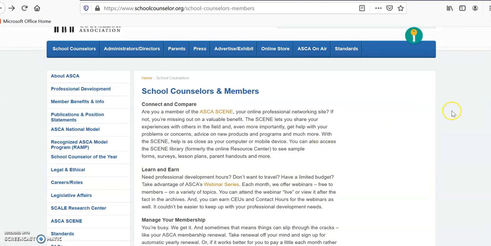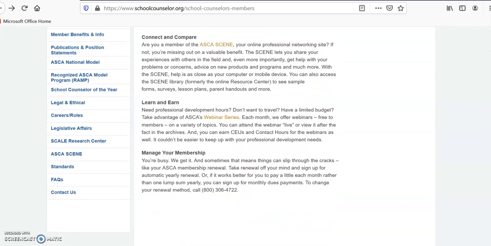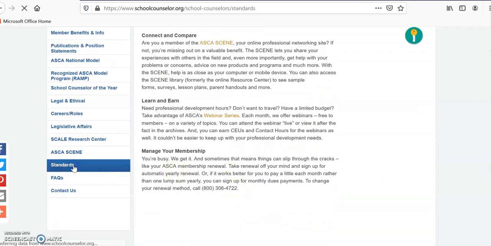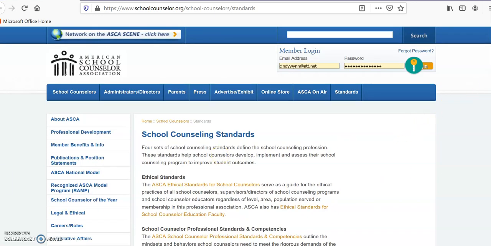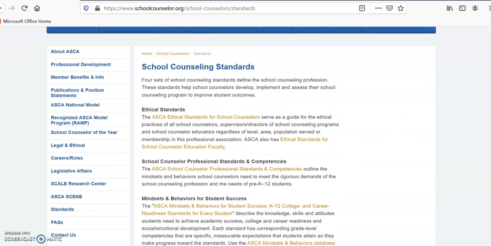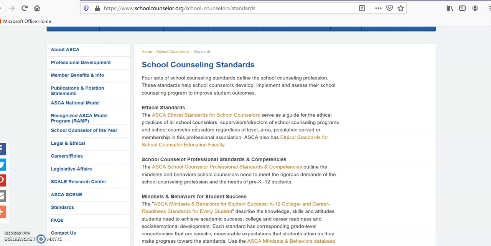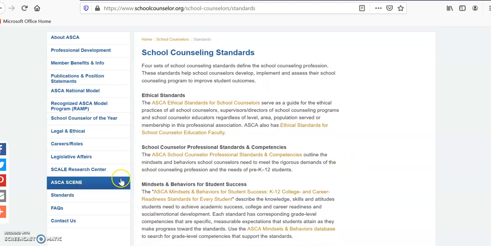The last thing that I want to show you on the ASCA national model are the standards. And there are some documents that you really need to be aware of that sometimes we overlook as school counselors. And there are 4 of them, or 3 of them listed here, plus the ASCA national model. So the first one are the ethical standards that guide how we operate as school counselors.